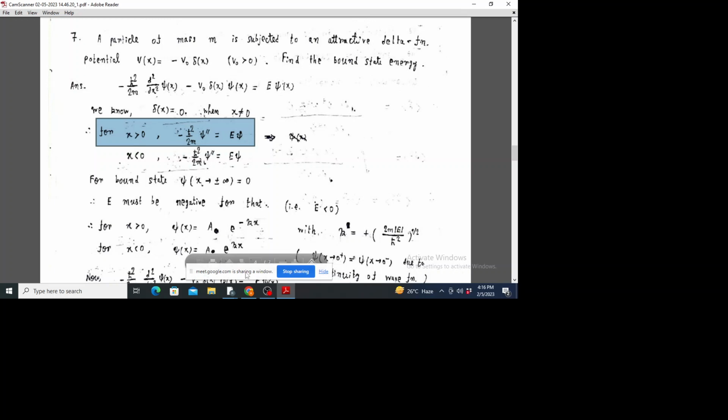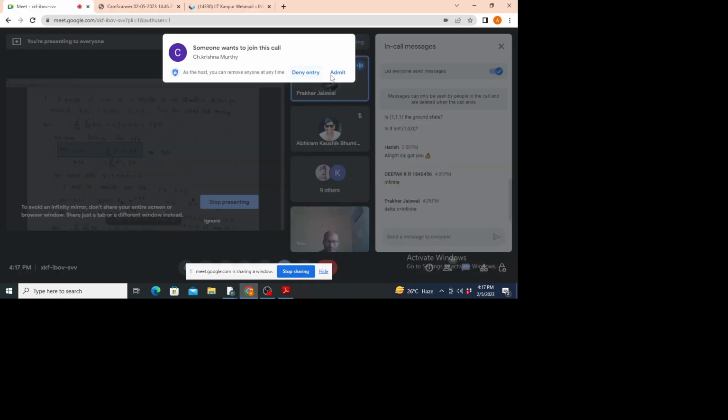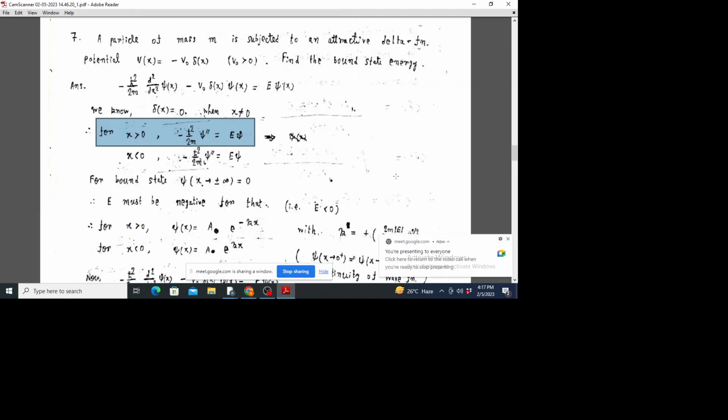Sir, for the bound state, we need the energy to be less than V at plus minus infinity, and the energy should be greater than V global minimum, right? So, sir, how will we check V global minimum in the delta potential function? Because the delta potential function will be nonzero at a certain point and elsewhere it is 0. So how will we find the global minimum for that function? Yeah, delta has no global minimum actually.